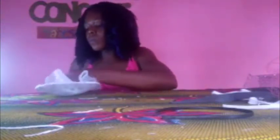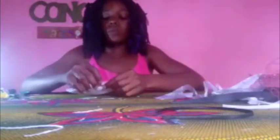So when I'm done, I trim off the excess fabric from the cap. And then I secure it firmly with the UHU gum in case there are some parts that are not well secured.